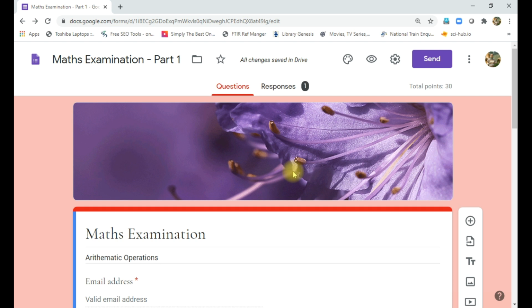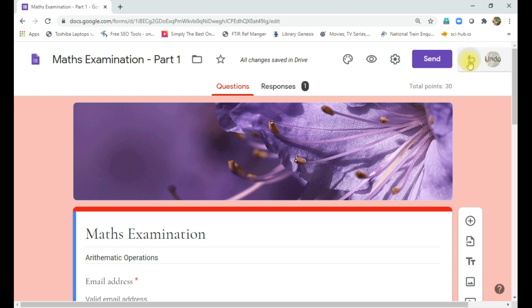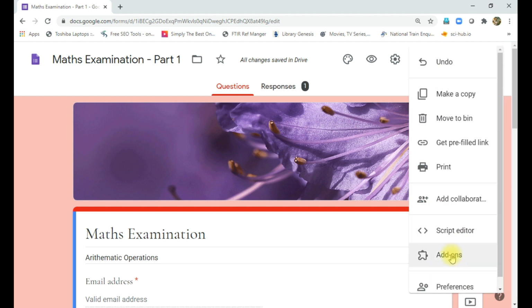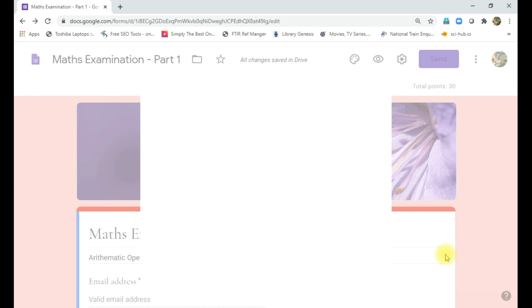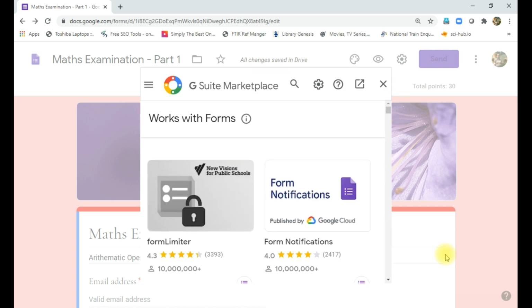Okay, and here you can see add-ons. Add-ons means many inbuilt applications can be inserted in Google Form. For example, if you want to give a certificate to the student, we can easily do it using Certify. Okay, and a time limit is there for the examination.